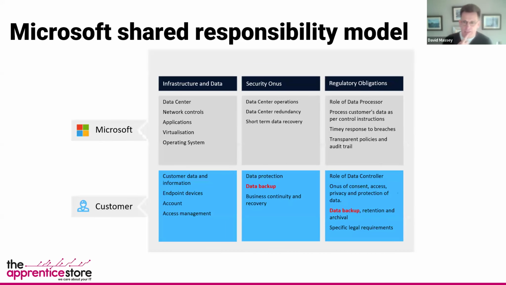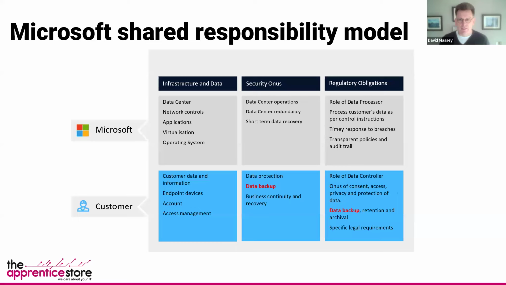The other thing that I need to highlight is, as part of Microsoft 365 shared responsibility model, it is your responsibility to back up your data. Microsoft do not back up your data. And for a lot of people, this is a surprise. So whilst 365 is a highly resilient platform, they don't back up the data.